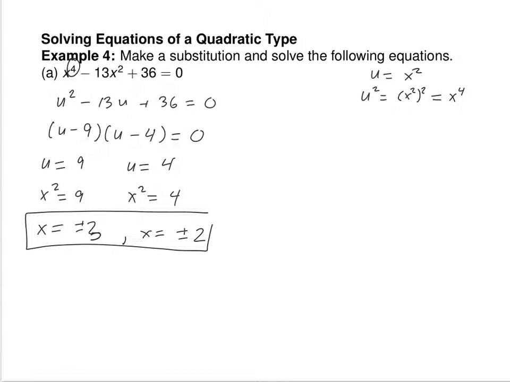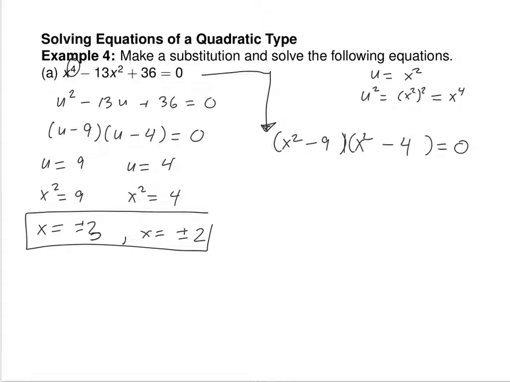Okay, now Willow had another method that is also legitimate and a bit faster. So she said, couldn't you do this just by keeping track of the exponents? And she's right. I think what she meant by that is you could think, well, x to the fourth had to come from x squared and x squared. Is that what you were thinking, Willow? Yeah. And then she's like, okay, well, now we have to multiply to 36, so minus 9 and minus 4.